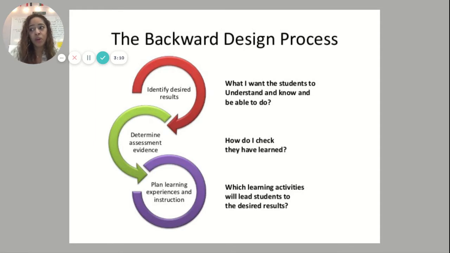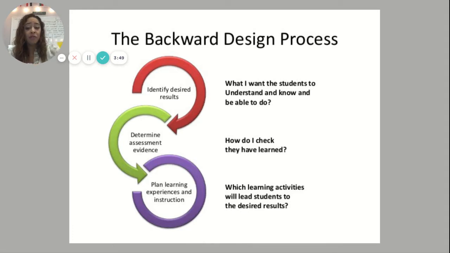For example, if we want students to understand and communicate effectively using domain-specific vocabulary, the vocabulary that's related specifically to your content area, then the learners will need to hear that vocabulary in different contexts, right? From their teacher, from their peers. So the next part of that backwards design is how will we check for understanding? Learners will need to use the vocabulary in context, either speaking or writing.